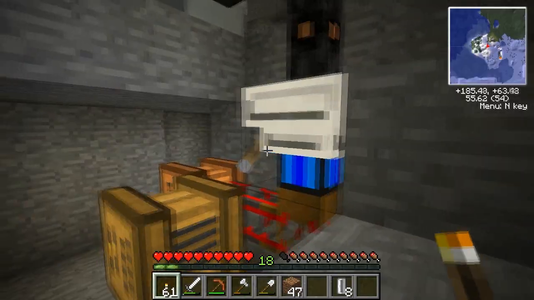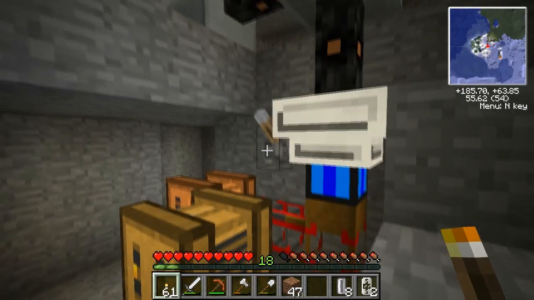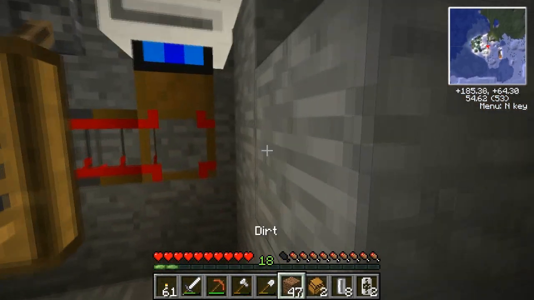Okay, so we need to... Why isn't this impregnating? Ugh. Wait, okay. One more coal. Let's actually see if this makes any progress. Oh, we've got extra... Okay, it made some. We did make our impregnated casing.